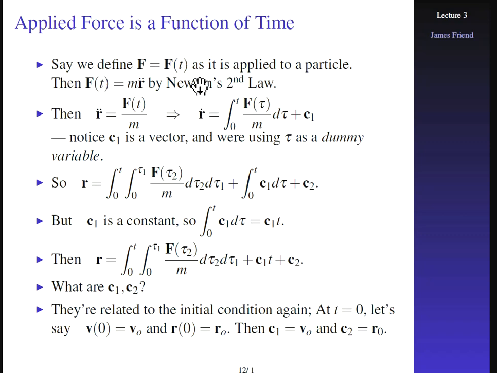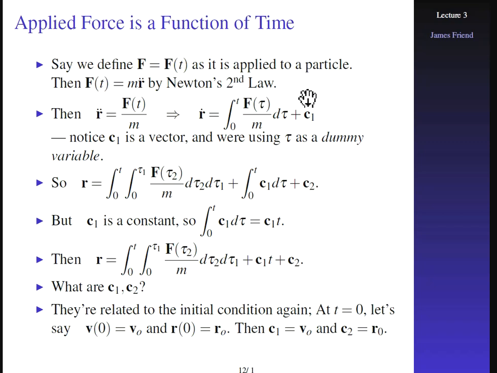This is going to vary over time, and the acceleration is defined by Newton's second law, because r double dot is equal to the force divided by the mass. If we integrate once, we get an integral here, and we're using tau as a dummy variable, which means it integrates out. We integrate from the time it started to the time t that we're observing it. To keep the notation from using t three times, so you don't know which t you're talking about, we substitute a tau for this t. This integration goes from the initial time, 0, out to our final time, t.